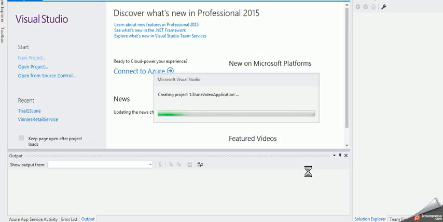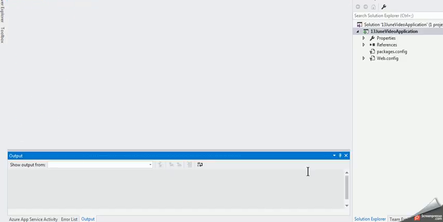So here the application is created. Right click on it, and you get the option of add.